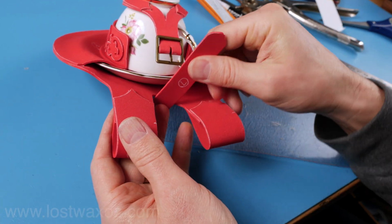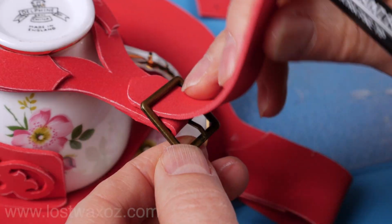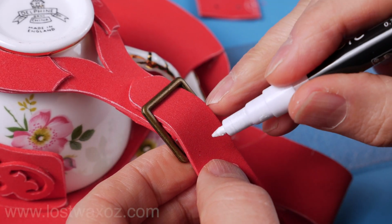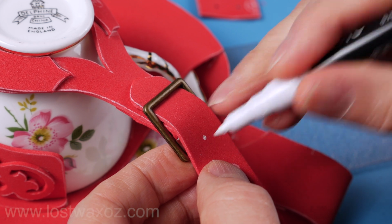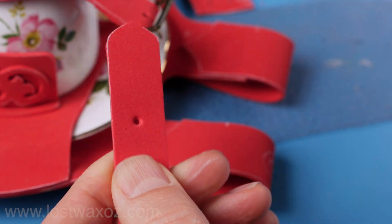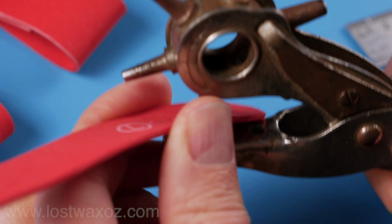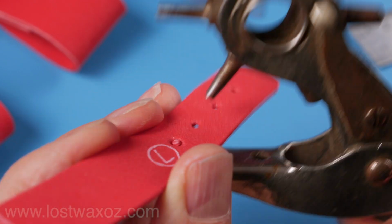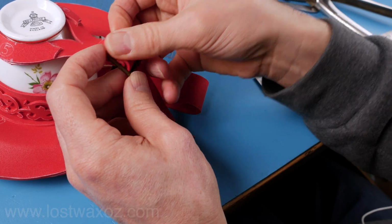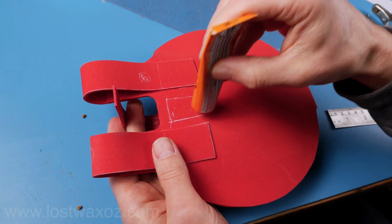Now grab piece 7, the buckle strap, and pretend it's going through the buckle. Decide how much of its tip you want to have extend past the buckle, and then mark the spot where the hole needs to be to make that happen. Punch that hole with your leather punch, and then punch a few more holes on either side to make it look more realistic. Because have you ever seen a buckle strap with only one hole? I didn't think so. Now you can put the strap through the buckle and do it up, pull it tightly around to the back side, and glue it down in place.